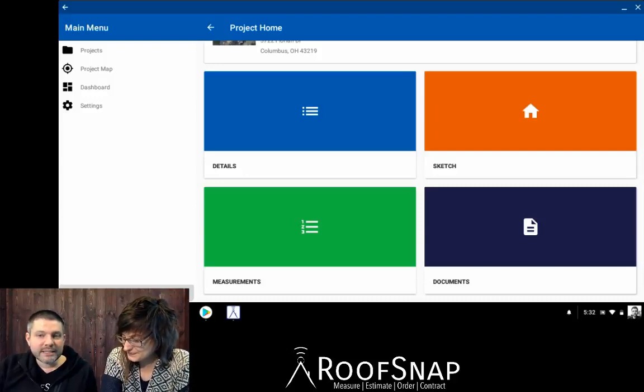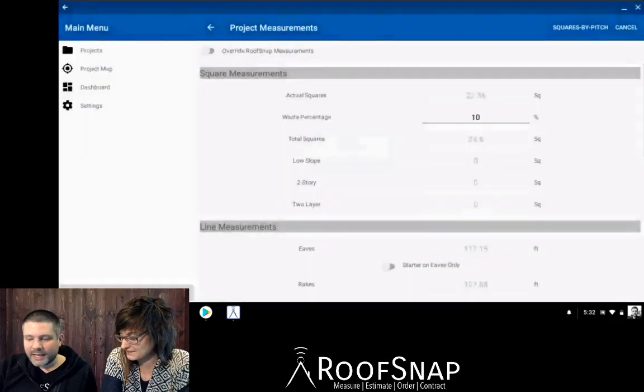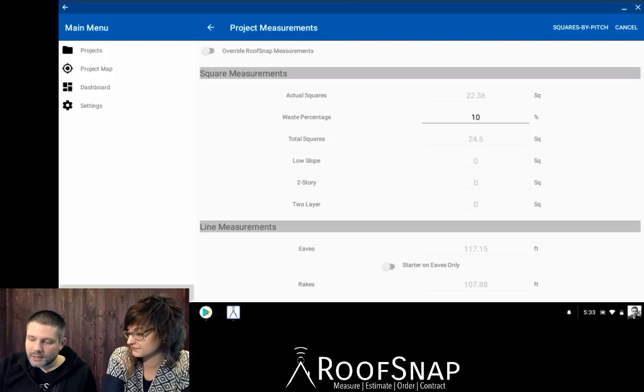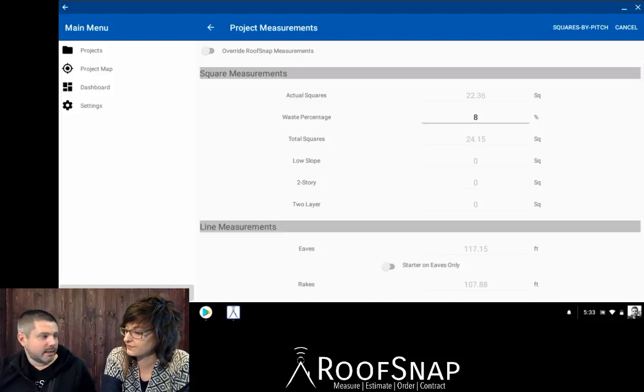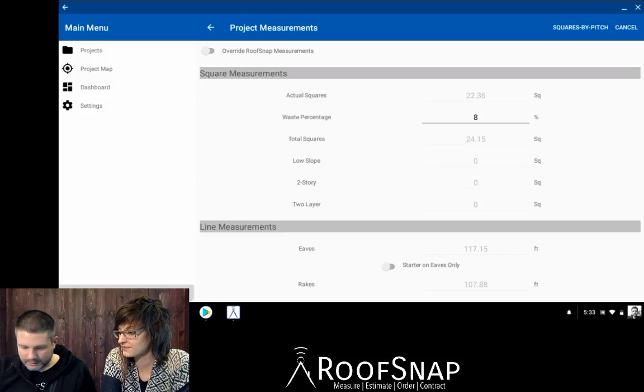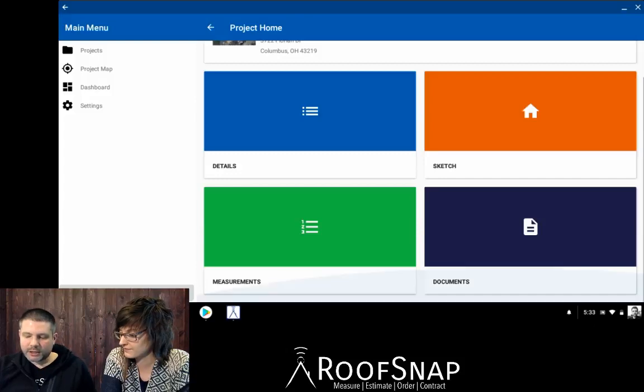Tap on the green tab here. And the waste percentage currently is going to be set to a 10% default, but you can change it. So that roof was rather simple, and some of you may want to actually bring that down to, say, 8%. Okay. Now it will recalculate the total squares based on that new waste factor. Gotcha. So let's go ahead and go back out, tap on project measurement, that little arrow to the left of project measurement, and now we can go to documents.